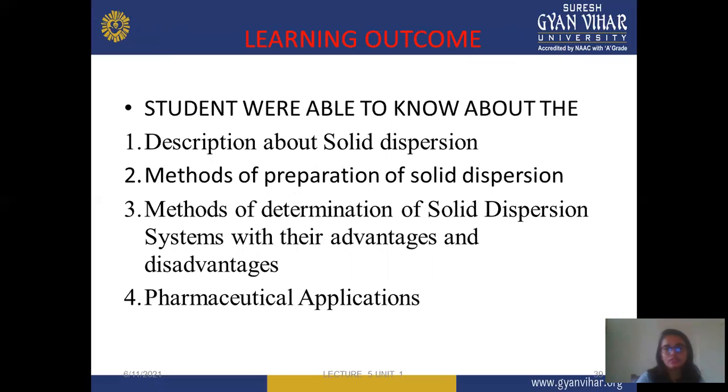These are the learning outcomes. After completing this topic, or after completion of this slide, you will know about all these things about solid dispersion: what is solid dispersion, the definition of a solid dispersion, how we perform the solid dispersion, the different methods for solid dispersion, how you determine the solid dispersion, and the application or advantages and disadvantages of a solid dispersion technique. We already discussed different types of techniques like eutectic mixture, solid dispersion, or solid suspension, and different evaluation methods of the solid dispersion.